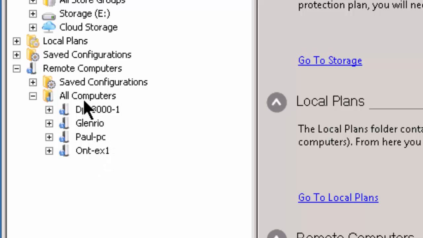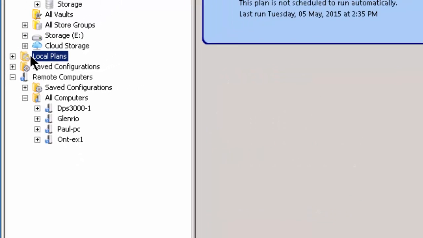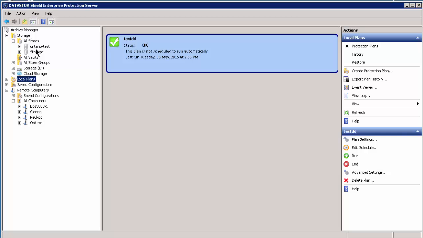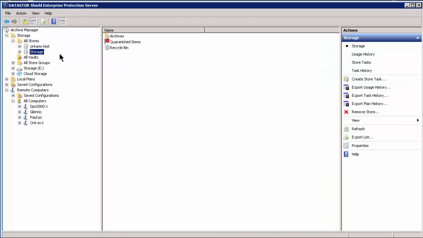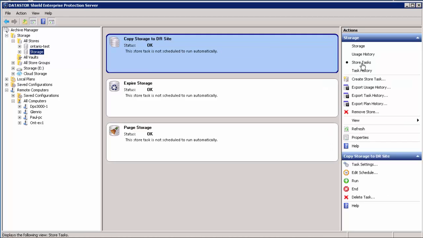We also might have remote computers configured here that are under protection with their own protection plans, local plans, as well as store tasks like the copy task, expiration and purge, or vaulting if we're going to go ahead and vault data to cloud or tape storage.